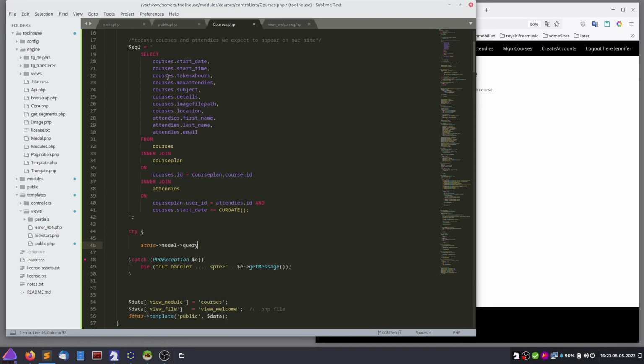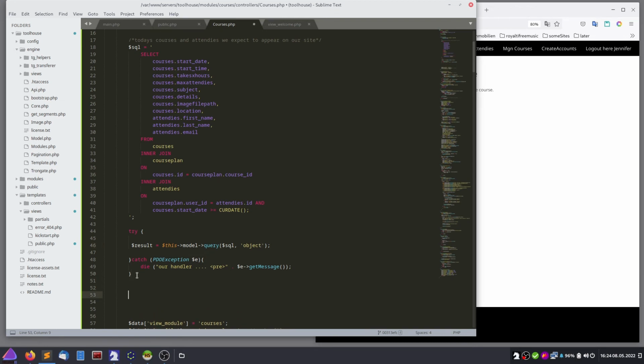But here there is no harm because we are just selecting and we are not using any parameters from outside. And we can put this query in, make a result value on here, and ask it to return the result rows as an object.